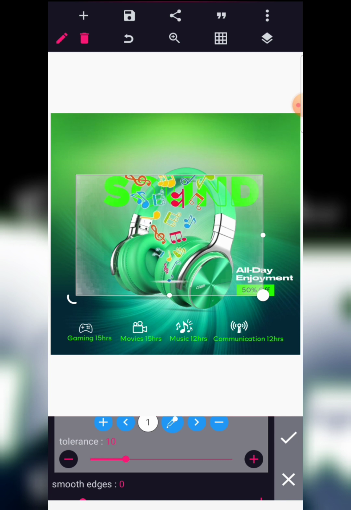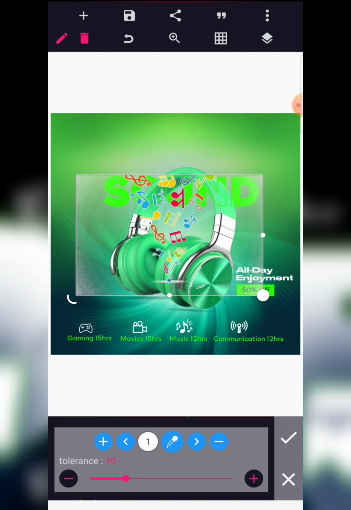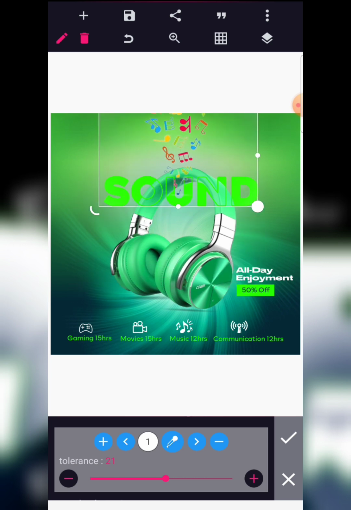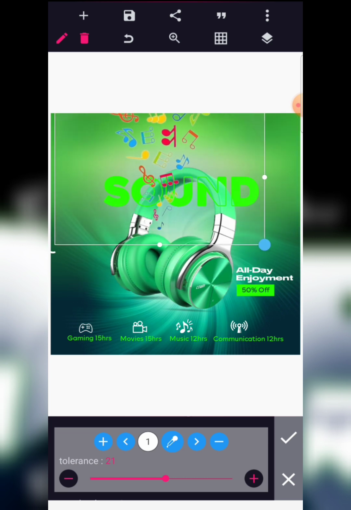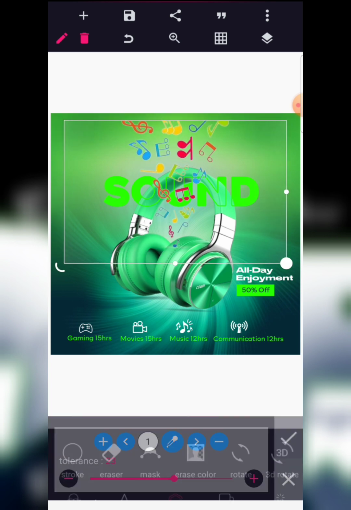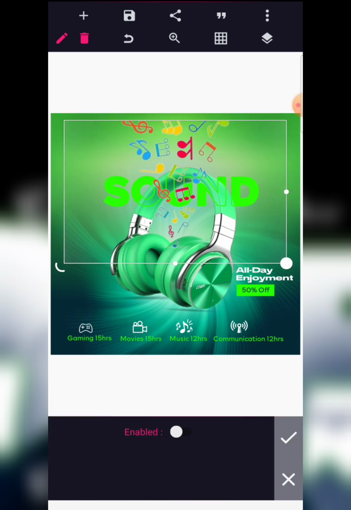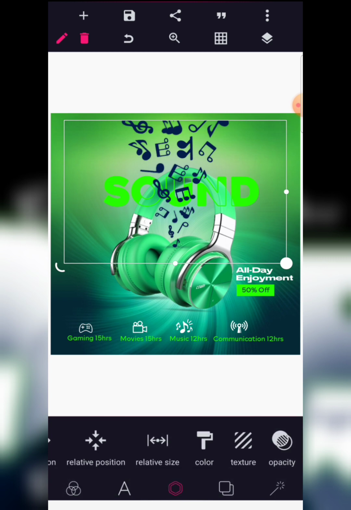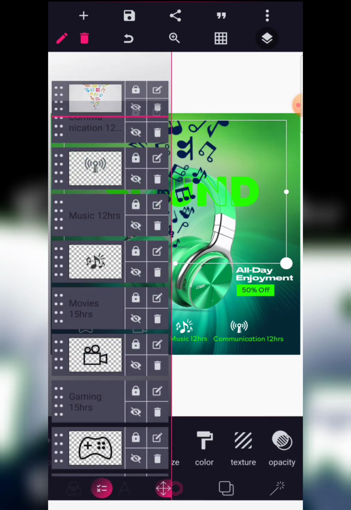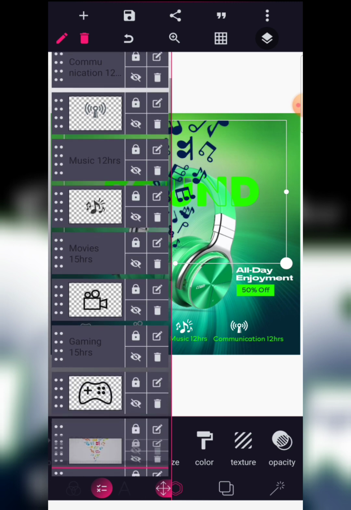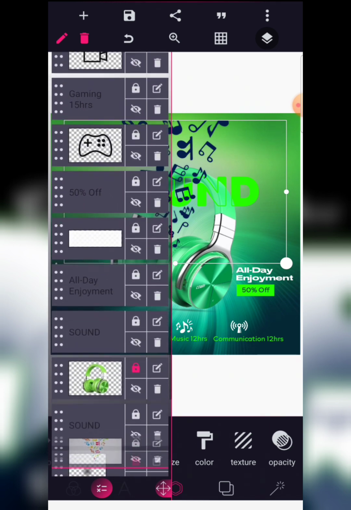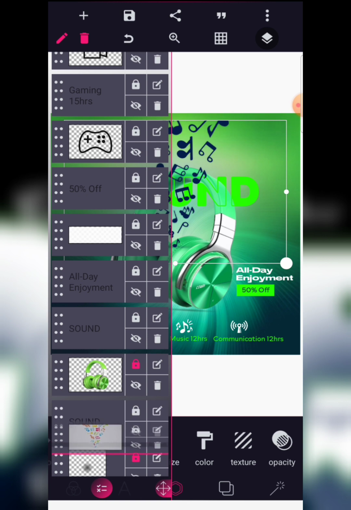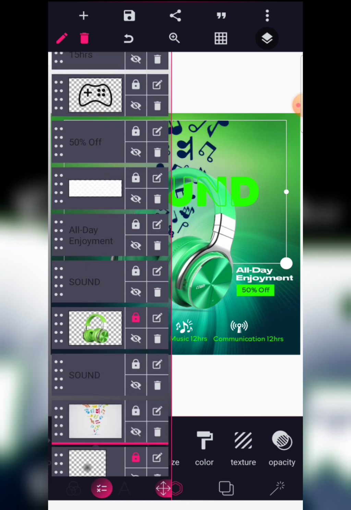So as you click on erase color, increase the tolerance, but then increase the size as well. And what we're going to do is to change the color to the dark blue color, and go to layers and push this. It should be below the microphone, okay, below the microphone, below the headset, sorry. Good, it should be below the headset.